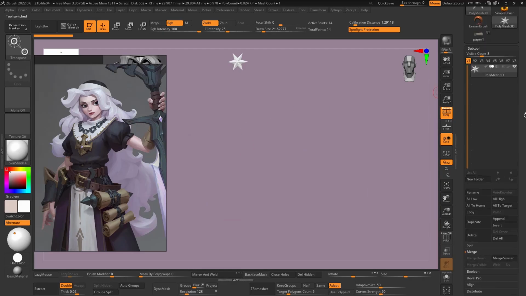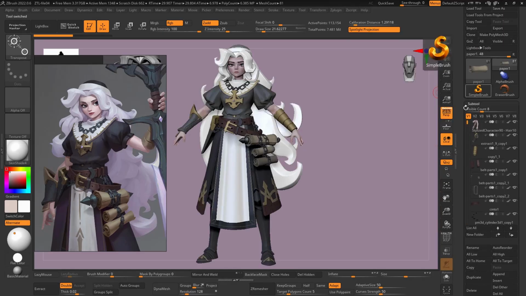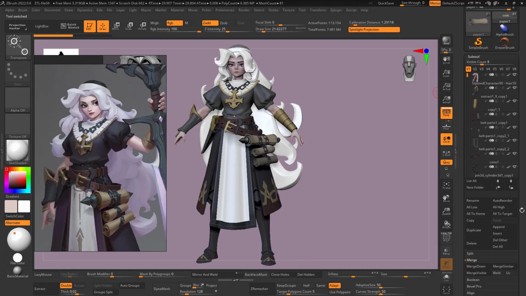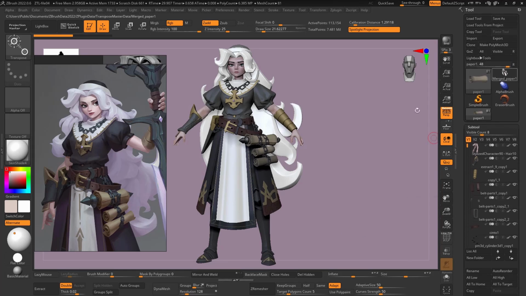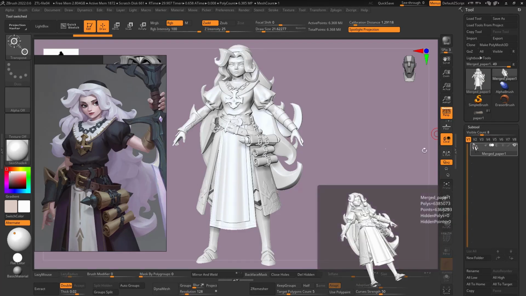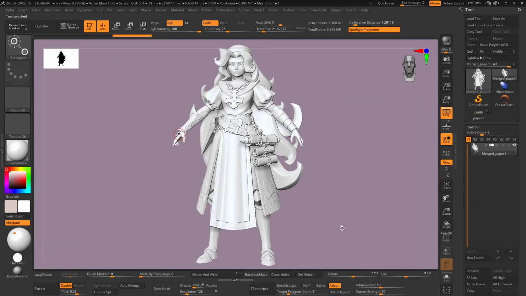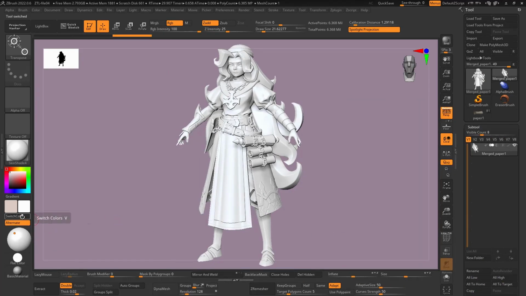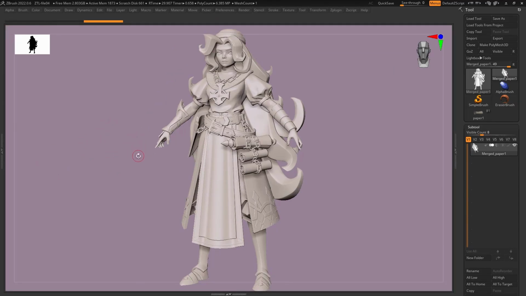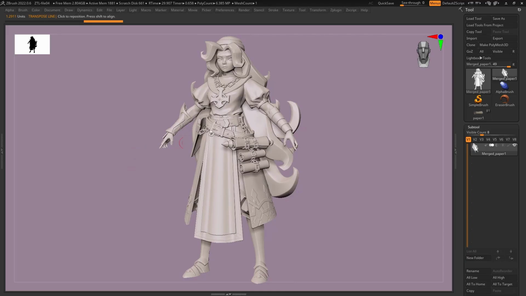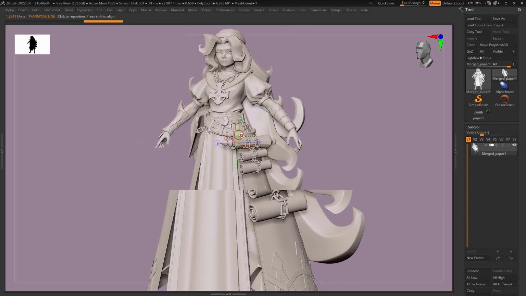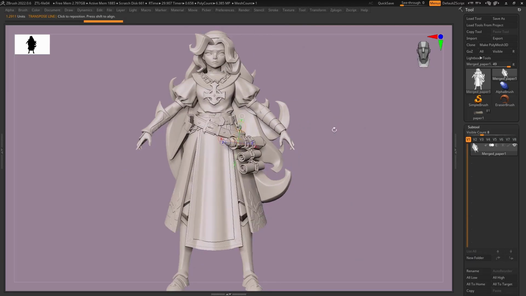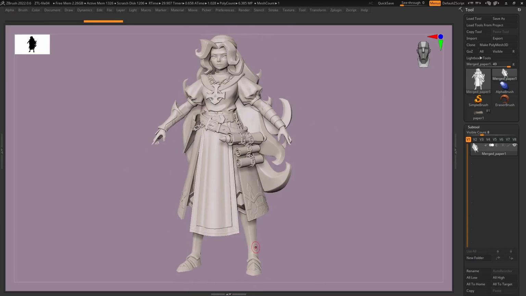And here, guys, if you want, for example, you can merge visible, and you can turn off the color here, and you can play a little bit just with the other color, simple color, and you can take some renders this way. Here we need to apply the boolean, but I will not do that. It's not necessary for now. And basically that's it, guys.